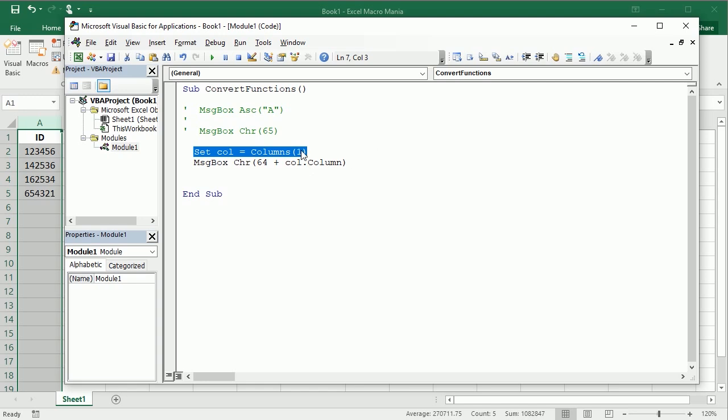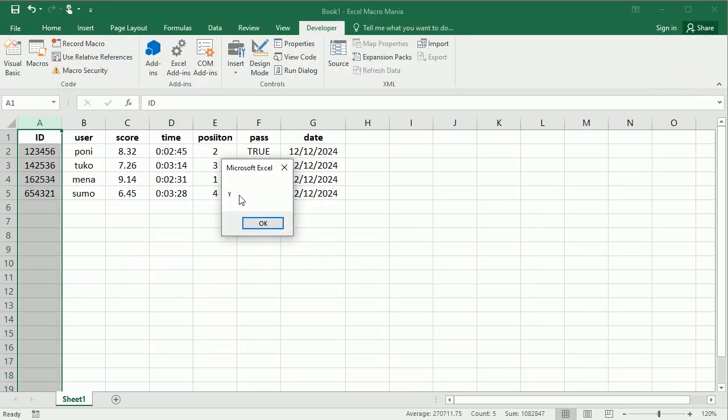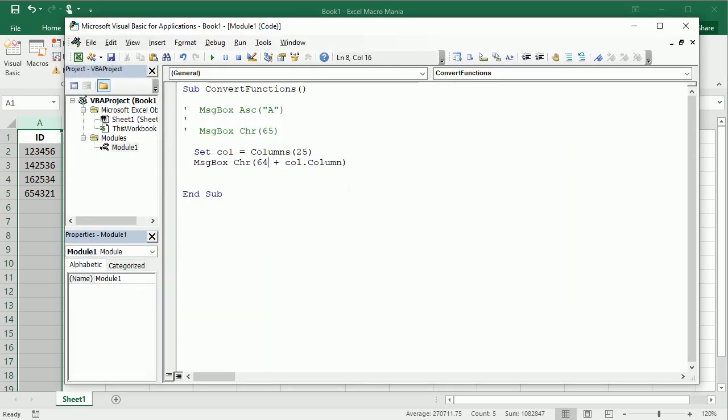So for example, if we are in, let's say, column 25, I don't know which letter it is, we could use this and it tells us it is column Y. But of course, this has a problem. It only works till letter Z, right? It was just an example so that you see what we can do with CHR. I'll give you a couple of other examples.